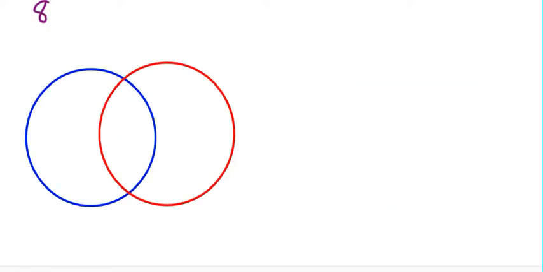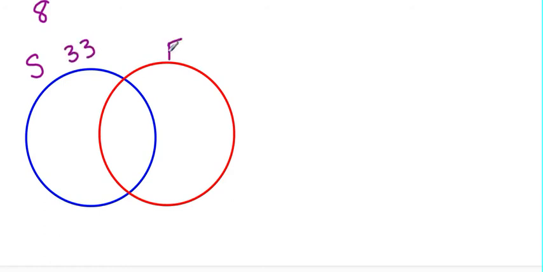And lastly, a little bit of fun. Throw some probability on top of the Venn diagram. This makes it a little bit harder. In the junior class, students belong to the Spanish club, the French club, or both. The Spanish club has 33 members, the French club has 39 members, and 20 students belong to both. If a junior is picked at random, what's the probability that the student is a member of only the Spanish club?